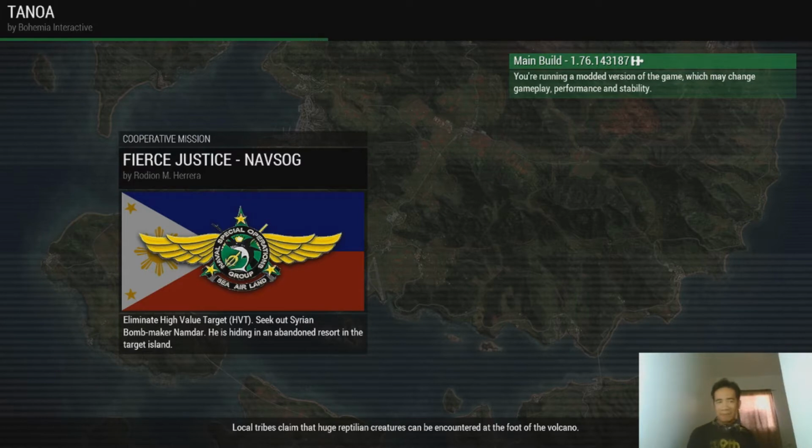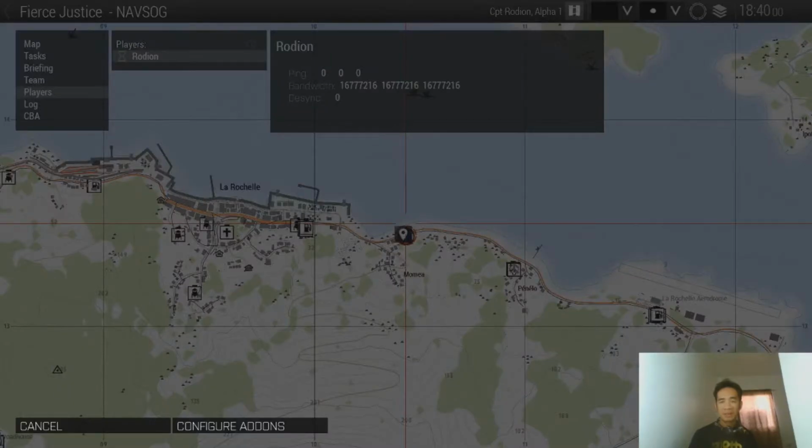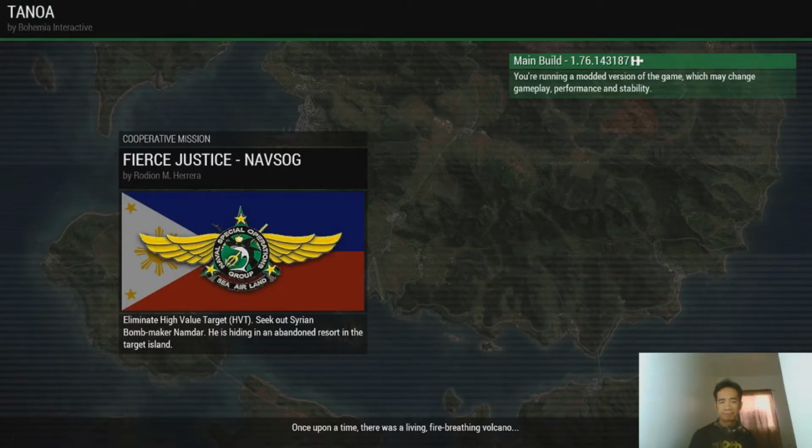Okay, so we're waiting for the mission to load up. That's the logo of the NAVSOG, the Navy Special Operations Group of the Philippine Navy, superimposed over our flag, the Philippine flag. Just waiting for the map to load up. This mission occurs in the northern part of Tanoa, on the north side of the island. The mission starts at dusk, actually just after sunset.